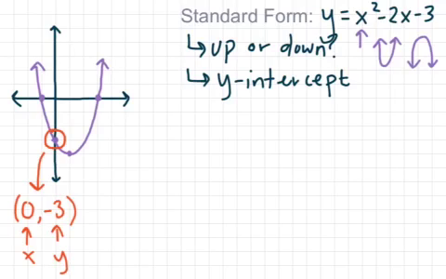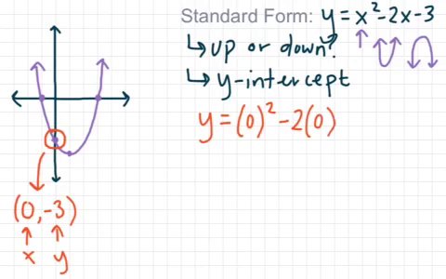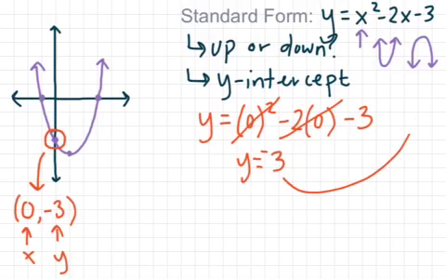Now the reason we can see this easily in the equation is that a y-intercept always has an x value of 0, so I can go back to my equation and plug in 0 for my x value. When I do that, I get 0 squared, which is 0, minus 2 times 0. Well, 2 times 0 is 0, so that cancels out as well. And we get y is equal to negative 3, which we would have seen right here. It was our constant, remember that's a number without a variable, in our equation. So we don't have to do a whole lot, we can just see the y-intercept in our equation.